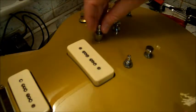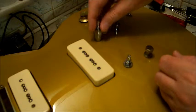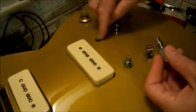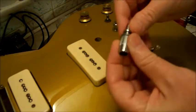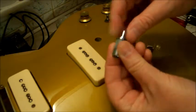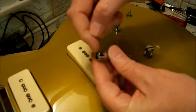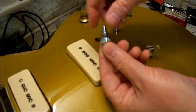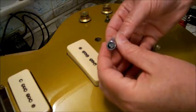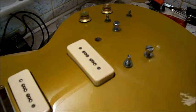Then as I push the bushing in, that pushes the glue down. It's going to squeeze out into the bottom of the hole, which is just wood at the bottom. Even if I screw this all the way down, it doesn't go anywhere near the bottom - so a little bit of glue on the bottom really is of no consequence.